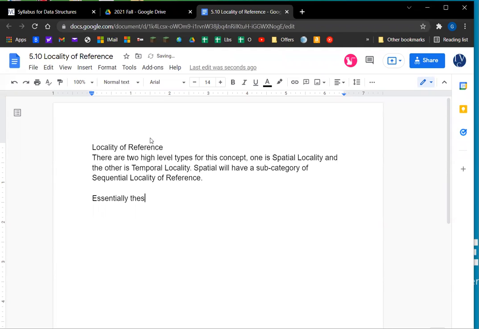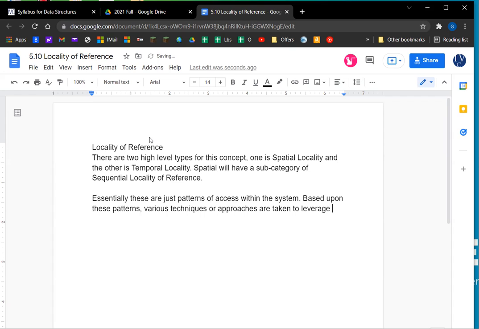Essentially, these are just patterns of access within the system. Based upon these patterns, various techniques or approaches are taken to leverage these paradigms.